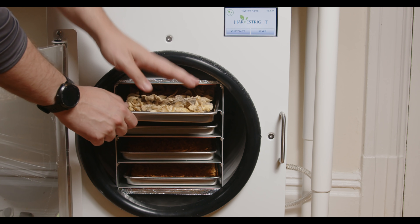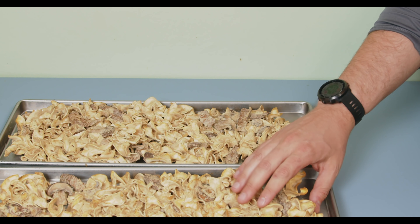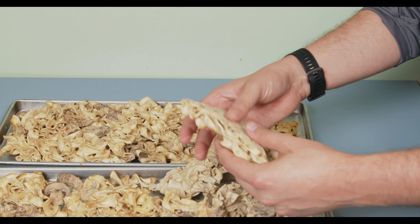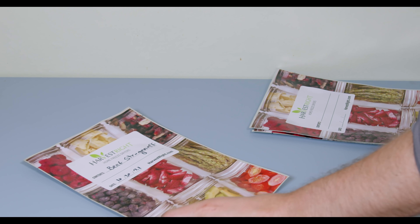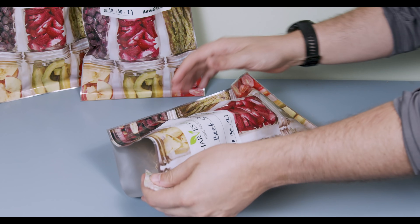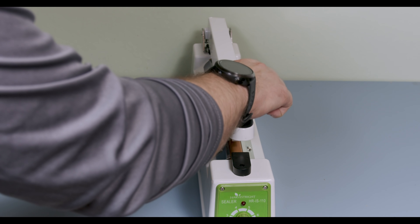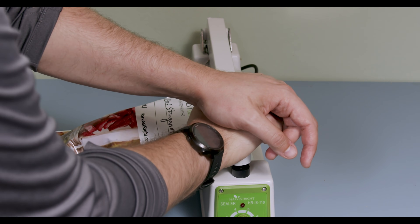It looks kind of strange but it's actually kind of addictive in this state. I ate a few of them just for fun and they're almost like delicious beefy potato chips. But we want to make them so we can take them camping. Grab some mylar bags, label them with the date and what's inside, then ladle the noodles into the bag. Place an oxygen absorber in and seal them up. As long as they're sealed with an oxygen absorber, these should be shelf stable for a good long while. The freeze drying process removes all the water, so these are super lightweight.